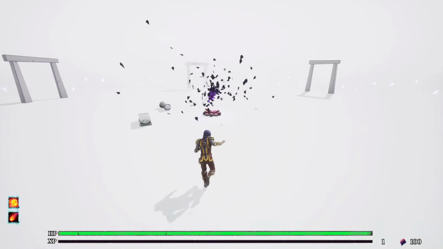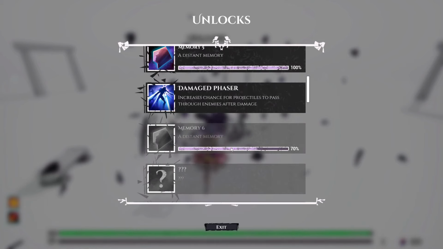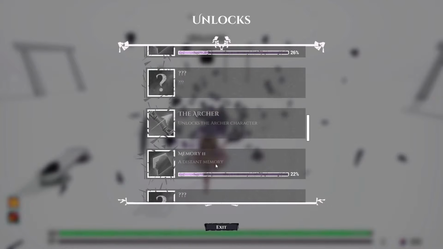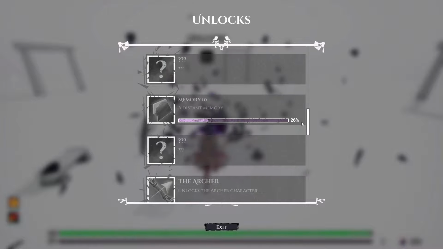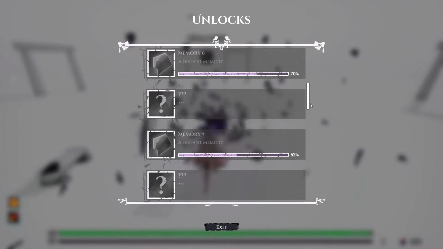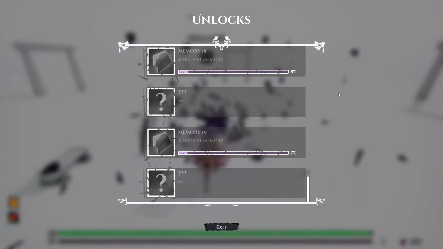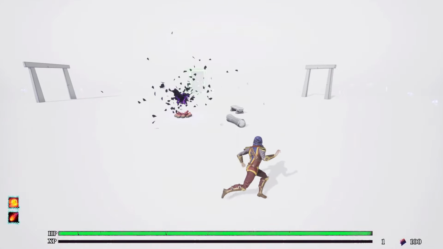Neat. Anyways, I guess I would have to do this map again and unlock more memories to unlock the second map. I don't know where that is. Oh, here, Archer. Okay, that's what it says here. Did it say the map somewhere as well? So Archer is up here, the next character. And yeah, I don't know when the map unlocks. Anyways, GGs for now. This was Terralysia.